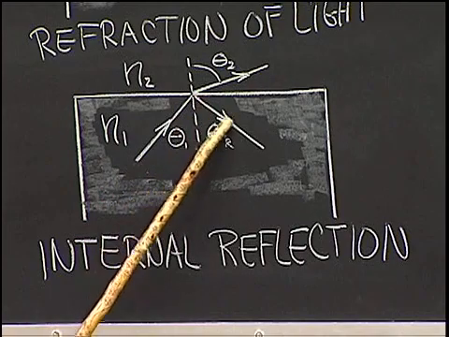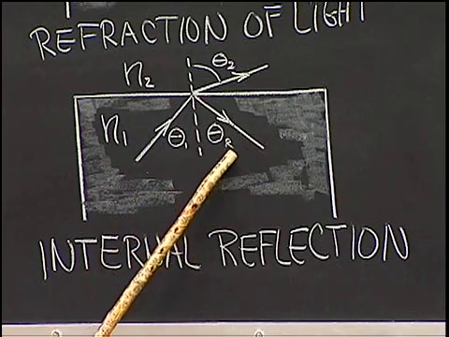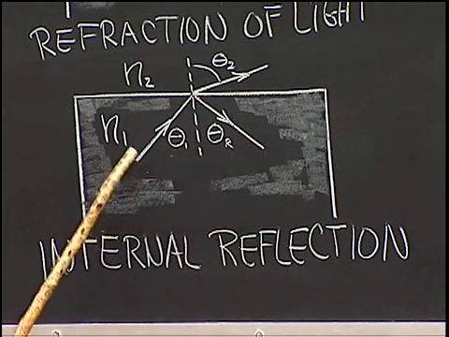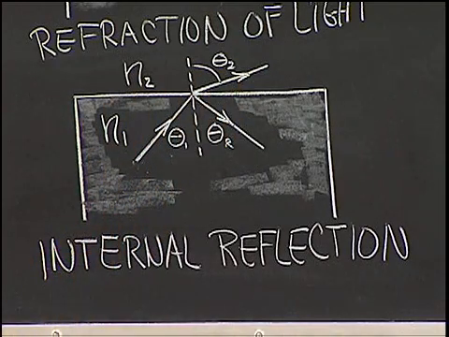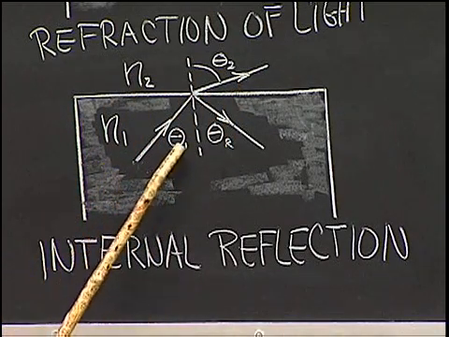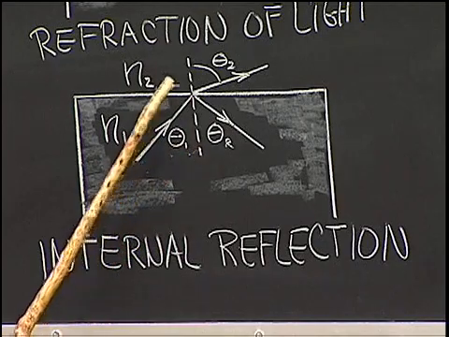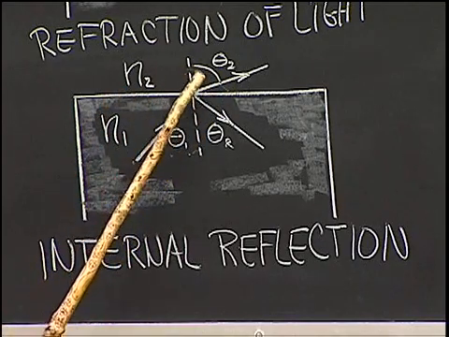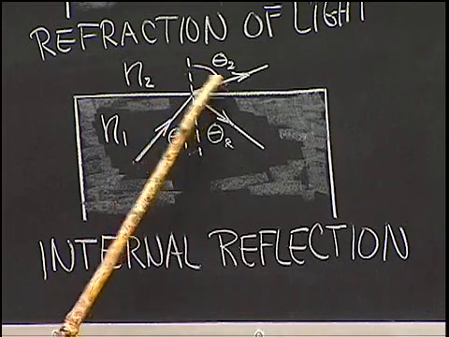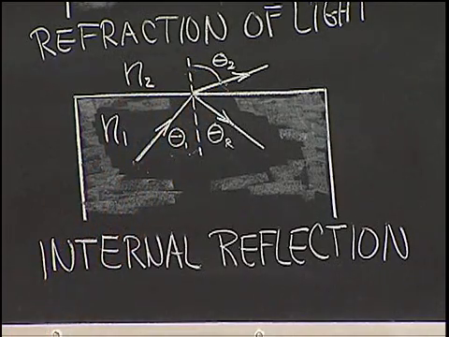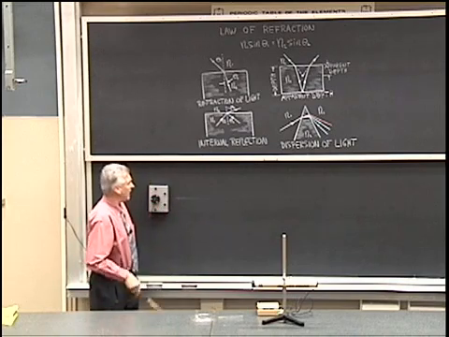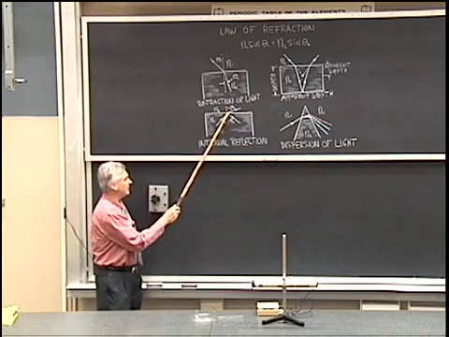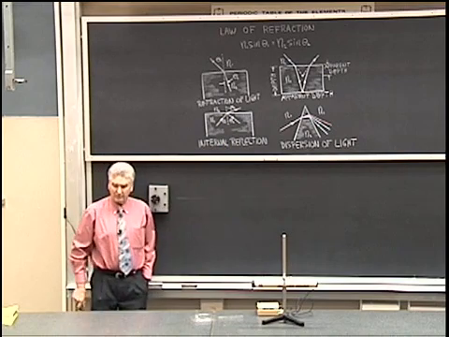Here's a beam of light that comes up here, and notice that some of the light gets reflected. Angle of reflection equals angle of incidence, of course, but some of the light makes it out and gets refracted. Now, I want to show you what happens when I increase this angle of incidence. This angle of refraction is also going to increase, and we're going to increase the angle of refraction to where it becomes 90 degrees. At that point, we have total internal reflection, and no light gets refracted, but all of the light will get reflected.